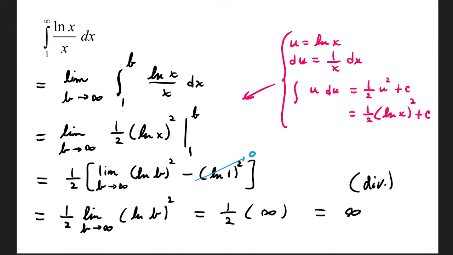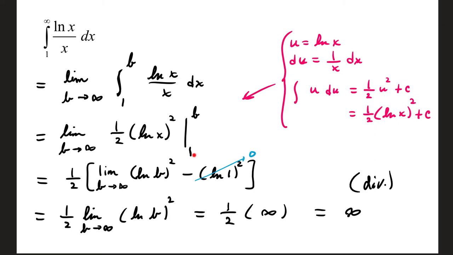The integral from 1 to infinity of natural log x over x dx, the top value is infinity, so I'm going to rewrite that with a b, and we'll take the limit as b goes to infinity. I'm going to let natural log of x be my substitution. Its derivative is 1 over x dx, which is the rest of the integral. Integrating u is 1/2 u squared plus c, where u was natural log x. So long story short, we get an antiderivative of 1/2 natural log x quantity squared.